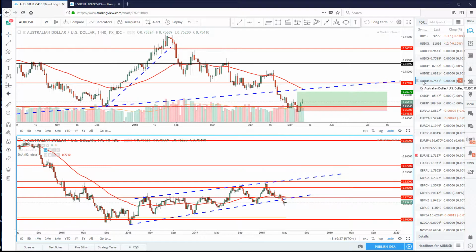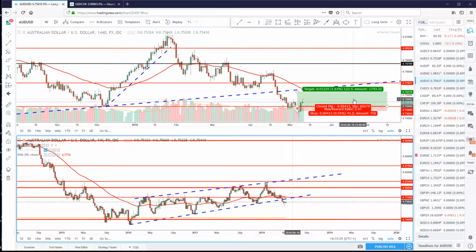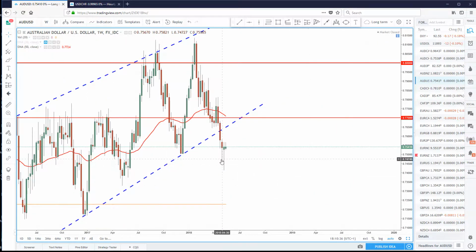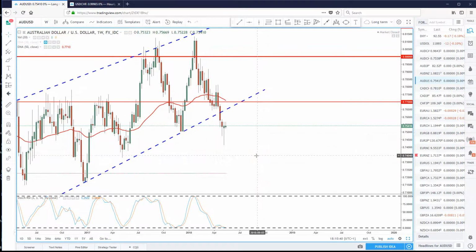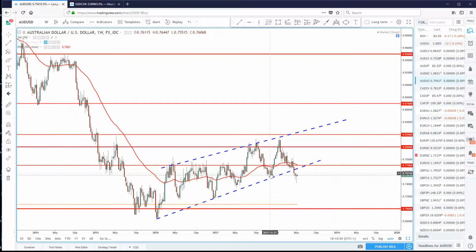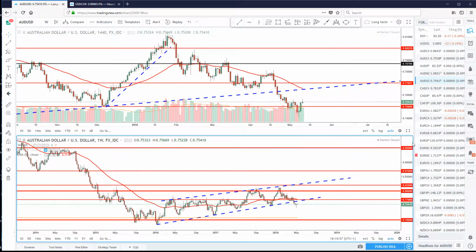So Aussie dollar long. Now obviously I outlined I was looking to take a long position last week, got stopped out, but hey ho, that's the way it goes. The weekly perspective here has given you a nice low test, nice pin bar there as well. RSI sitting at 0, so I definitely see Aussie dollar moving back up to at least this upward sloping trend line, if not the weekly 50 and the 0.77 area. It kind of made a mini double bottom there, but I think you're going to put in a lower high here, then move down personally. That's what I do see happening.